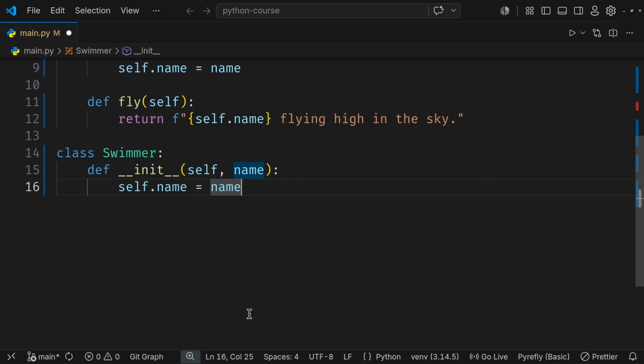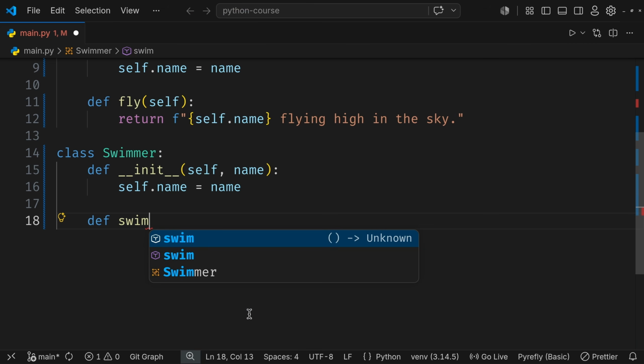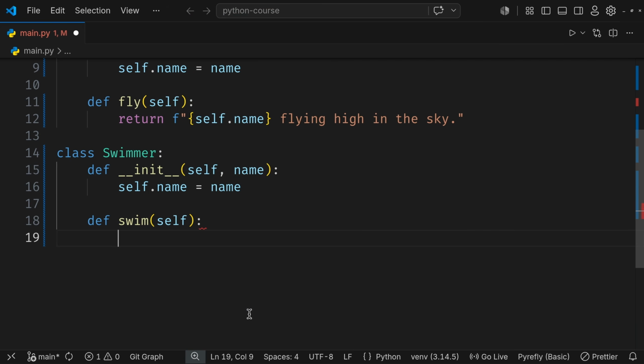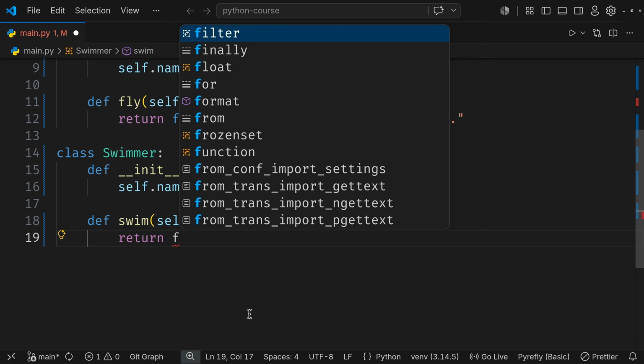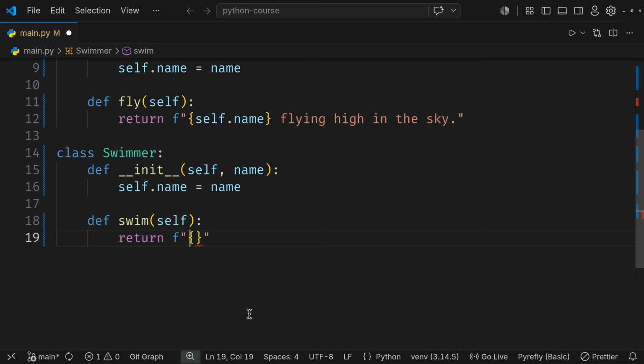Def swim, that will take self, and here we will return the f-string. Okay. And let's do self.name is swimming good in the pond.